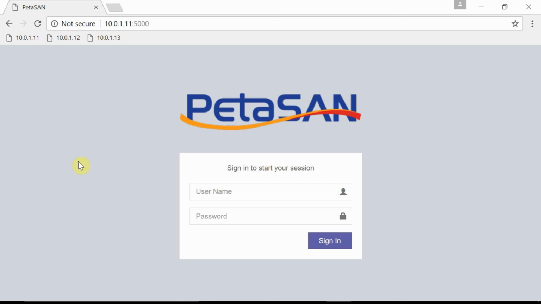It shows us the login screen for the management interface. The first time we log in, we need to specify admin as the user, and the password is just simply password. Of course, once we log in, we can change that. We can add users, we can add administrators, and so on.